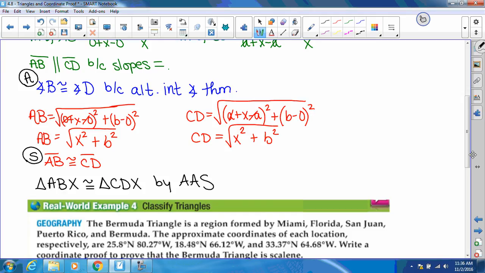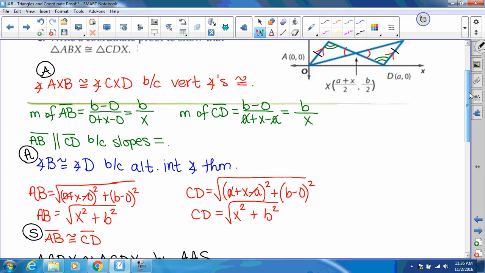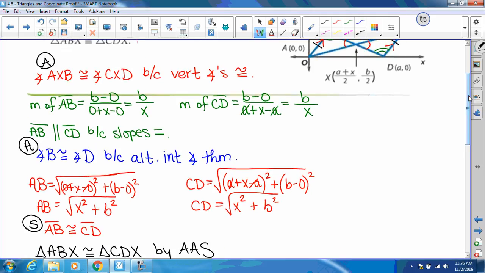So this is very similar to a two-column proof. You're just going to have to do like slope formula in the middle of it and distance formula in the middle of it, and that counts as what you're proving to be true. So once you show me with the distance formula that AB and CD are equal, then you can just say that those sides are congruent to each other. So once you have all the information you need, then you can say triangles congruent.